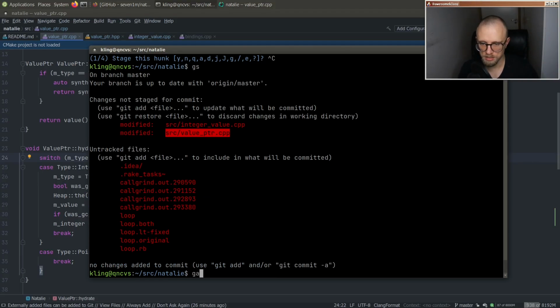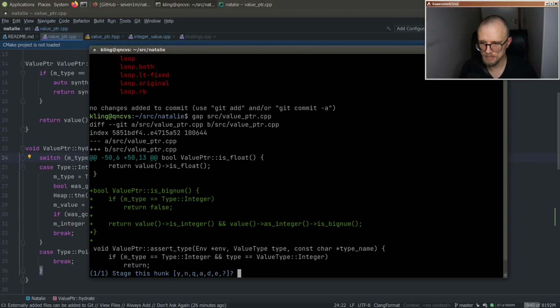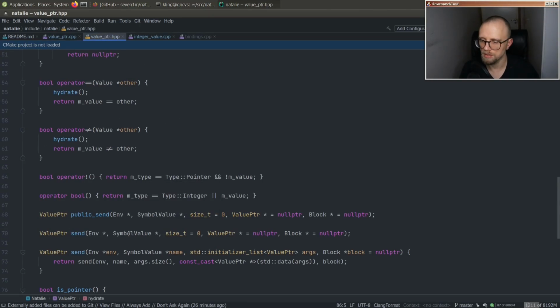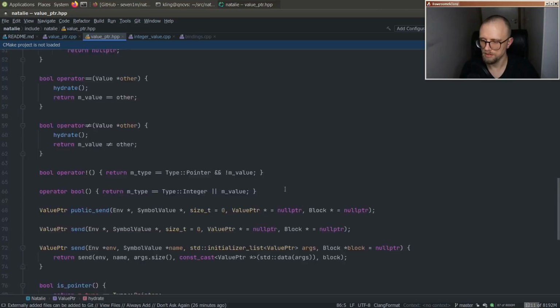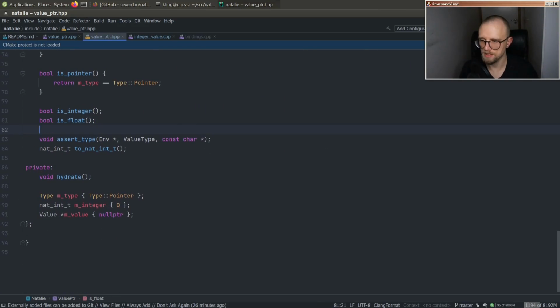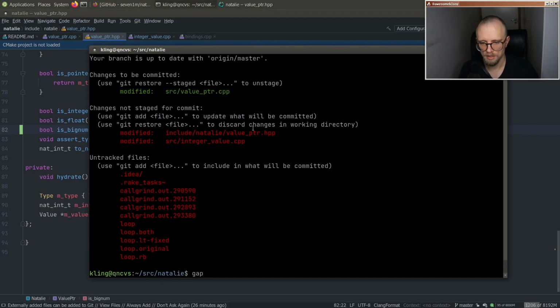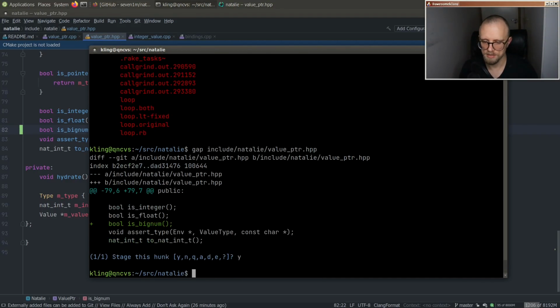And what we need is big num, is one thing that we're adding. Oh shoot, did I actually nuke the... I did. Okay, is big num. Okay, so let's do that as a separate commit.